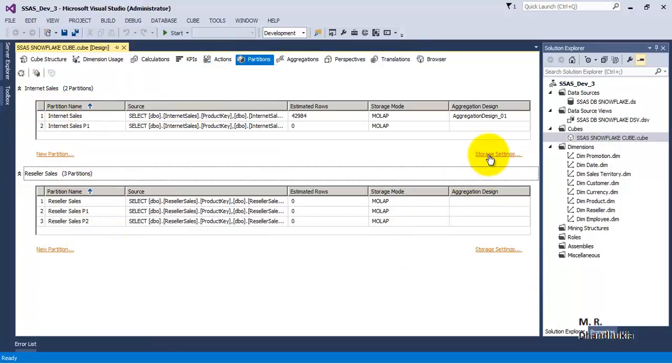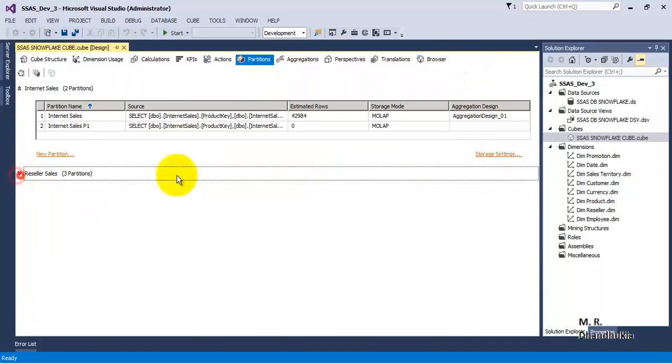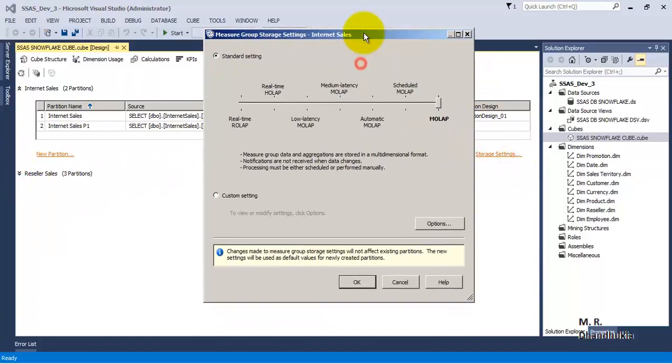Now let us go to storage settings. Here we have already discussed these options in one of our earlier video tutorials. That is, we can change the way the ROLAP cube is updated from the source database by changing the storage setting over here.